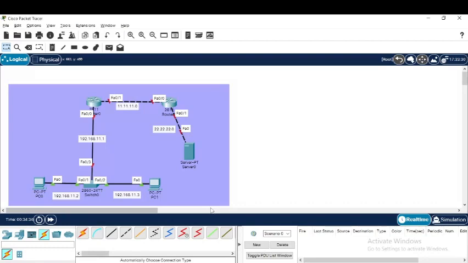Without NAT, it's impossible for private IPs such as 192.168 to access the internet. We know that public IP addresses are getting scarcer. So the use of NAT is considered very efficient and effective, especially for IP address allocation. NAT, or Network Address Translation, has three types: static, dynamic, and overload NAT.